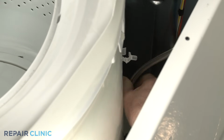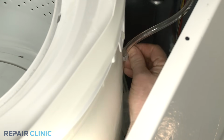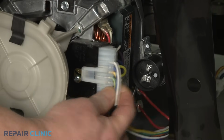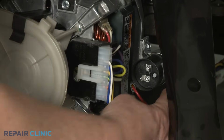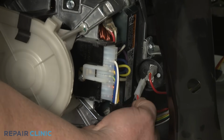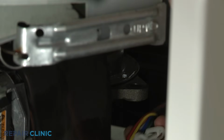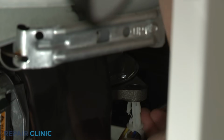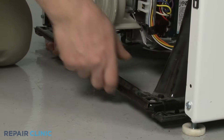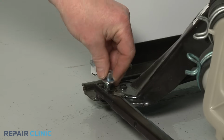Reattach the air tube to the tub and secure it in the retainer. Reconnect the motor wire harness, along with the capacitor wires. Snap the wire retainer into place on the transmission plate. Confirm the base is properly positioned on the support rail tabs. Then thread the two bolts.